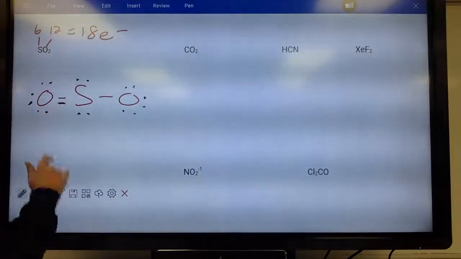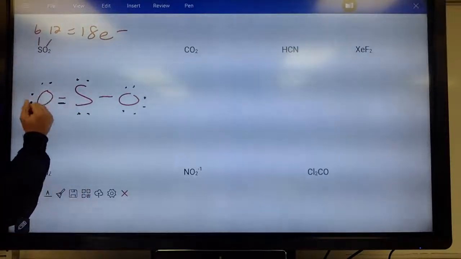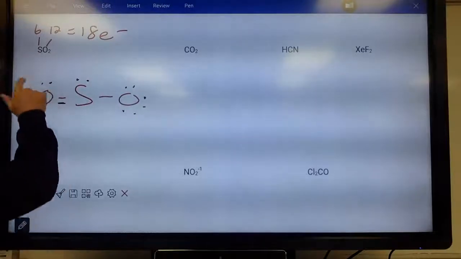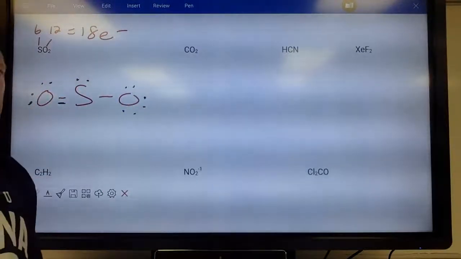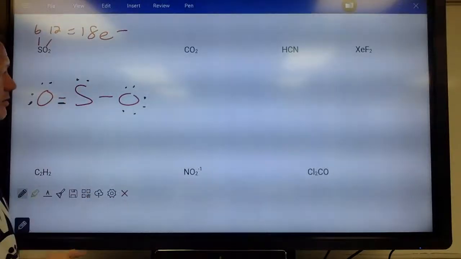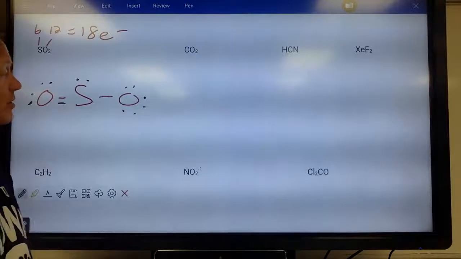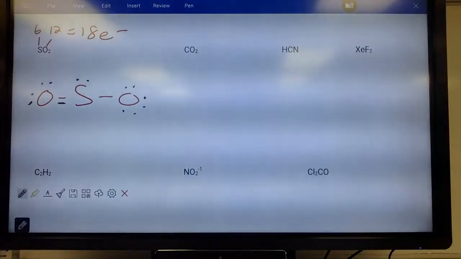So if I make another bond right here, they're going to share a pair of electrons. That means I have to erase off of sulfur and off of oxygen. Now if we count up, 2, 4, 6, 8, 10, 12, 14, 16, 18. There's our 18. And everything has 8 electrons around it. So that's always your goal. Use the correct number of valence electrons. Make sure everything right at the stair step, all the nonmetals, have 8 electrons around them.